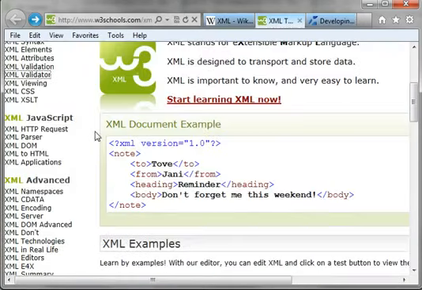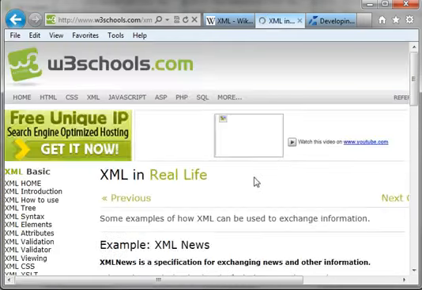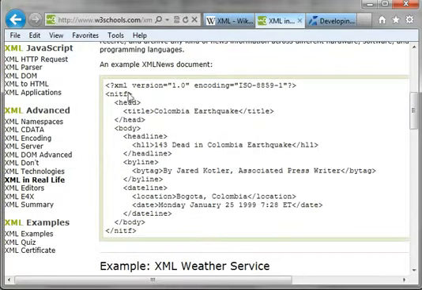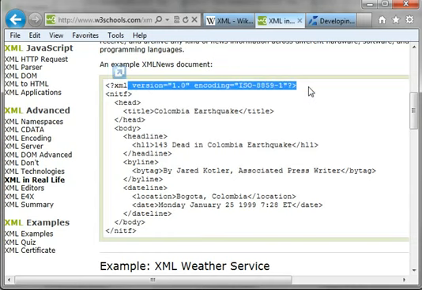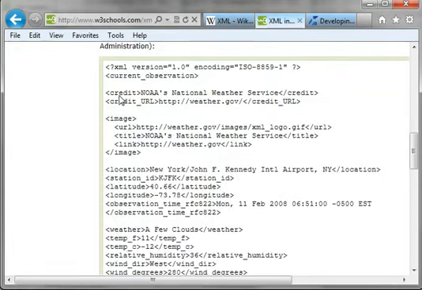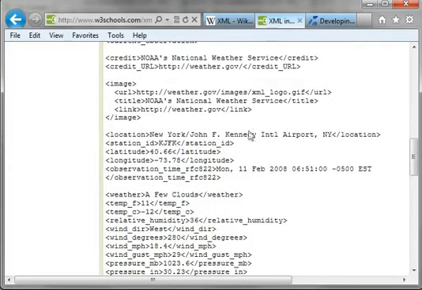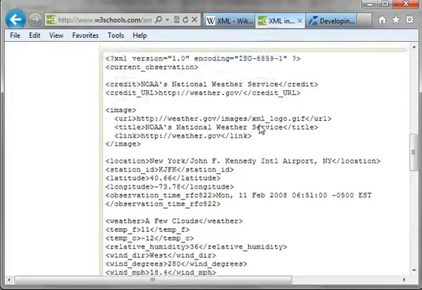So go out to w3schools.com, look around, see what XML is used for, how you use XML, how it's structured, get kind of a feeling for it. Like here's a nifty little XML document. And you can see how you've got an encoding with an ISO, etc. That's part of the tag. And then you have head, body, headlines, etc., as an example of a weather service. These are just some small examples of what XML can be used for. If it looks big, scary, and intimidating, don't worry, it's actually very easy to work with.